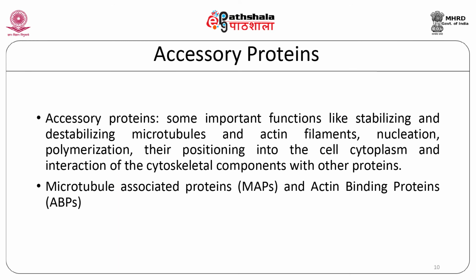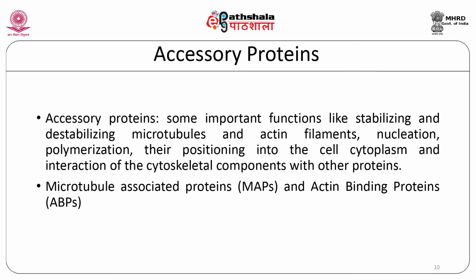Accessory proteins. In general, accessory proteins serve some important functions like stabilizing and destabilizing microtubules and actin filaments, nucleation, polymerization, their positioning in the cell cytoplasm, and interaction of the cytoskeleton components with other proteins. These include microtubule associated proteins, that is MAPs, and actin binding proteins, ABPs. We have already seen MAPs. Now, the actin binding proteins, ABPs.